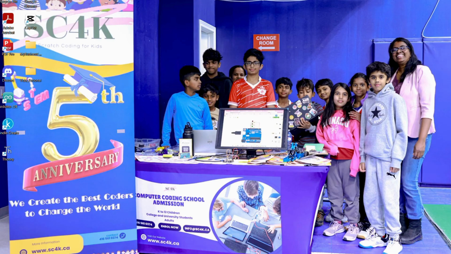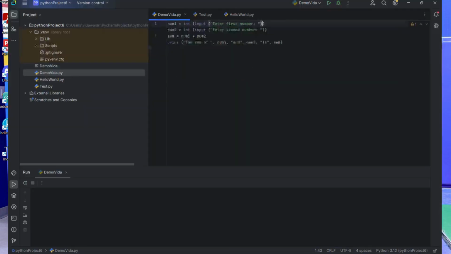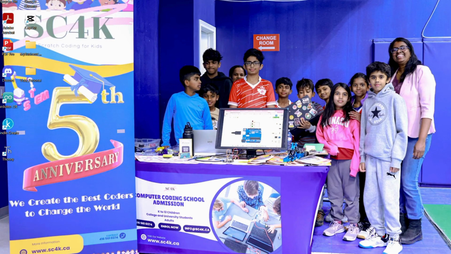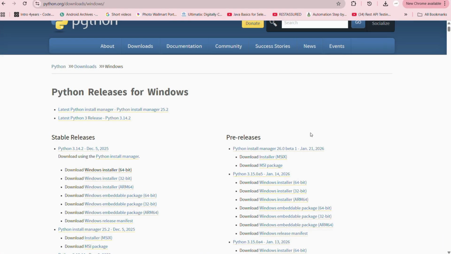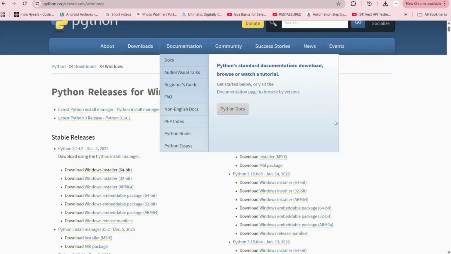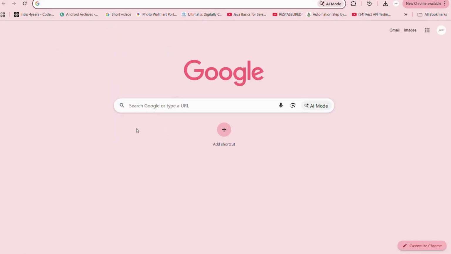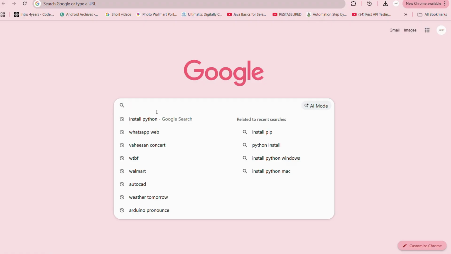With Python, there's a default code editor, but I recommend you use the code editor called PyCharm. To use PyCharm, you have to download and install it. Again, the same way, go to the browser, Google Chrome or Microsoft Edge, whatever, and search install PyCharm.